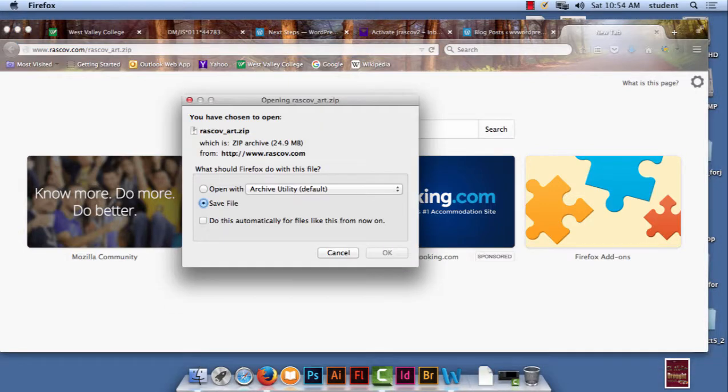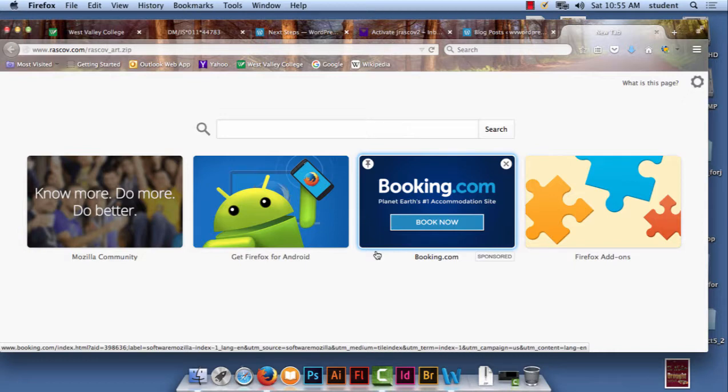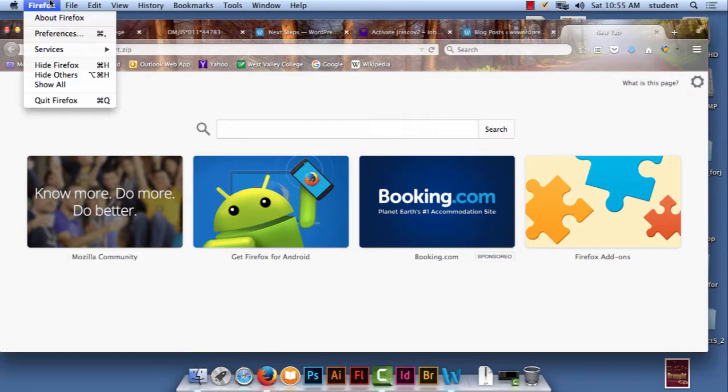If you go there and hit return, if you're in Windows, it's going to ask you to open an Explorer. Don't do that. Go Save File, right here. Art zip. Yes, there's an underscore between my name and the word art. Do you see that? Okay, save the file. Now where did it go? Depending on your setup, it's most likely in the Downloads folder. So you can minimize the browser by going under Firefox, Hide Firefox. I'm on a Mac.